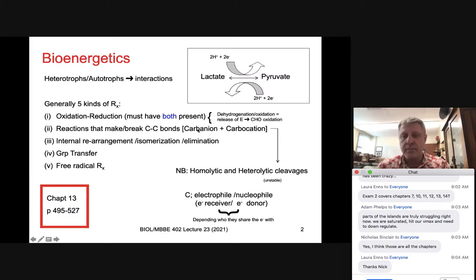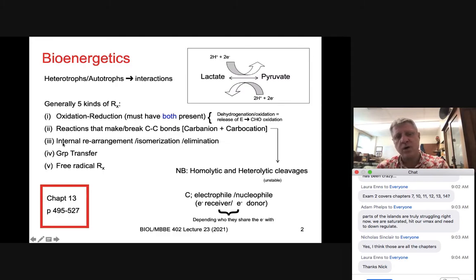So we have these carbanions and carbocations, again, homolytic and heterolytic cleavages. But again, these guys are a little bit problematic. We're going to have to be able to mop these up very quickly to ensure that their electron transfer is appropriate and safely done. Because if we cannot transfer electrons safely, we're going to have some very serious problems that we'll see in later lectures.